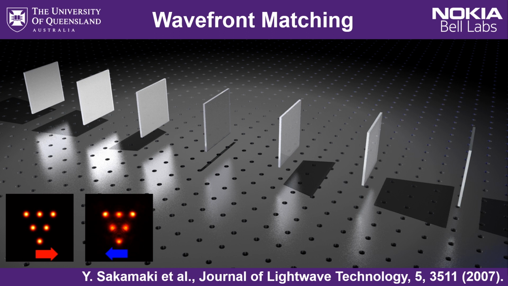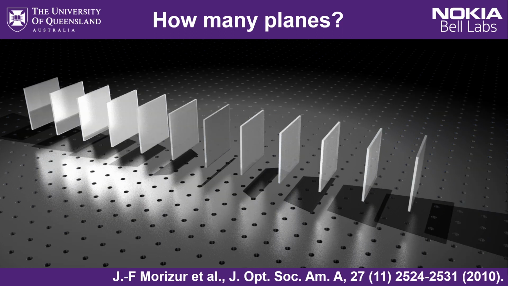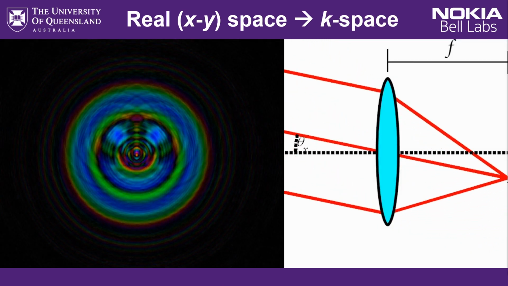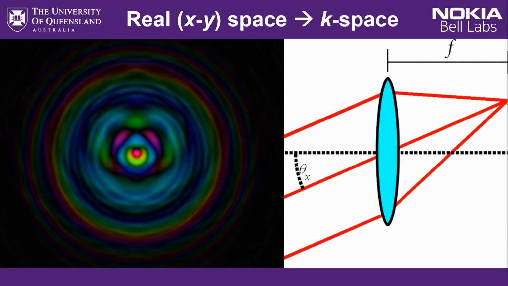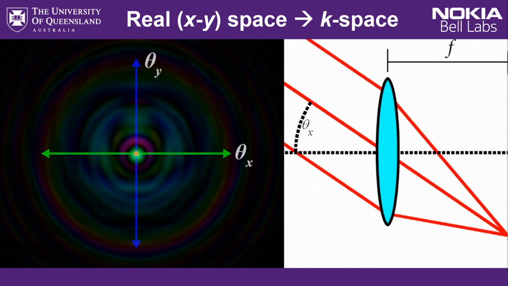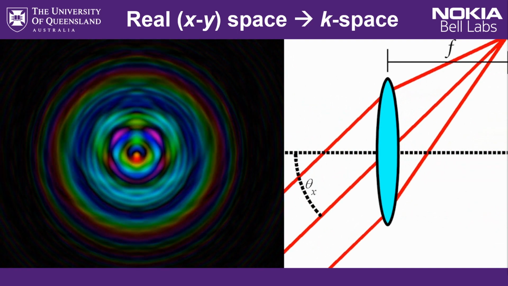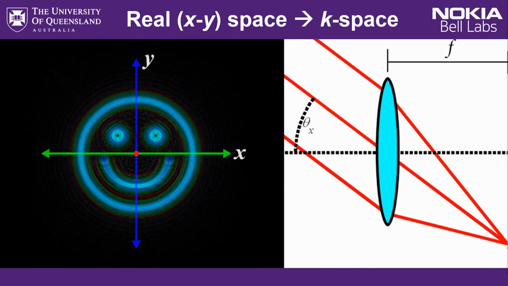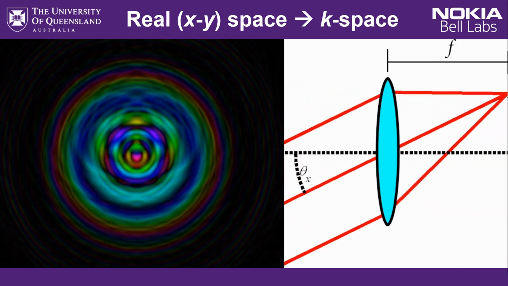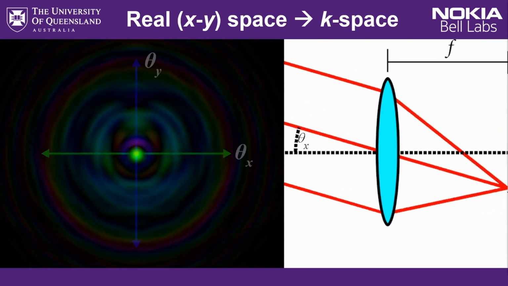As I mentioned, if we've got n modes being transformed, in general, we'll need of order n phase planes. However, there are some special case transformations that don't require the full order n phase planes. Some transformations can get by using much, much less. Classic example: let's say we want to do a spatial Fourier transform. Well, then we don't even need any phase planes really, because free space will naturally do the Fourier transform, or so will a lens. And that's just one plane of phase manipulation. Doesn't matter how many modes there are, it's always just the same number of planes.